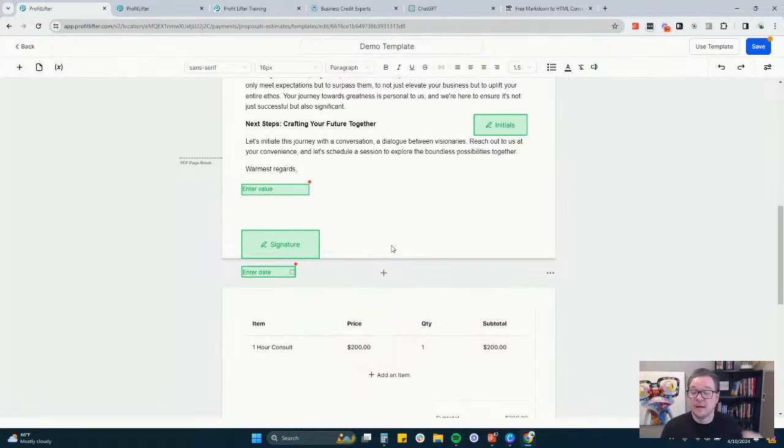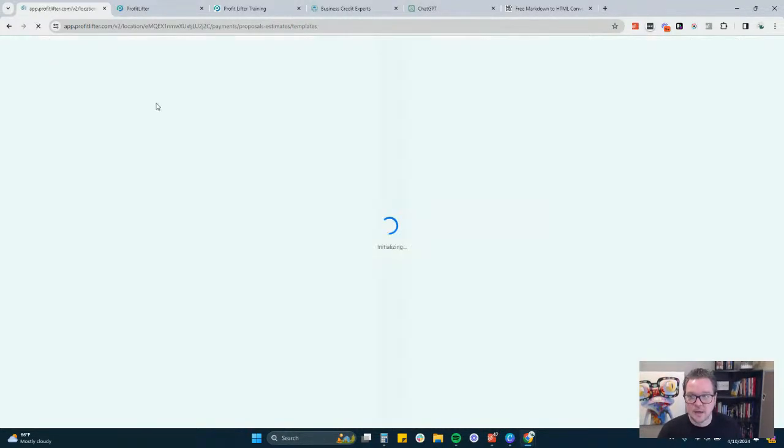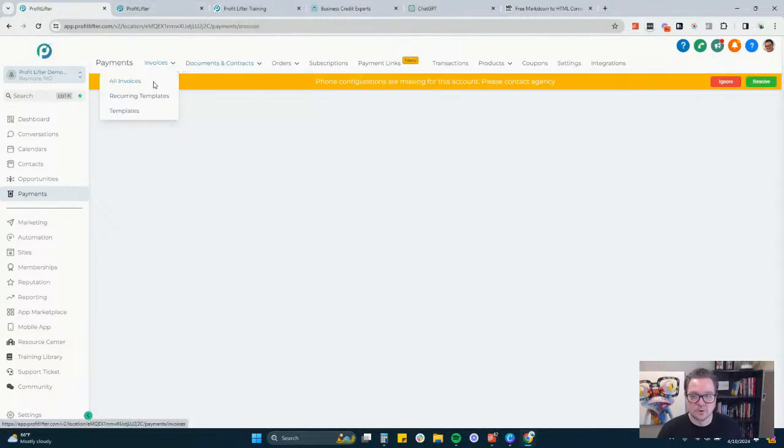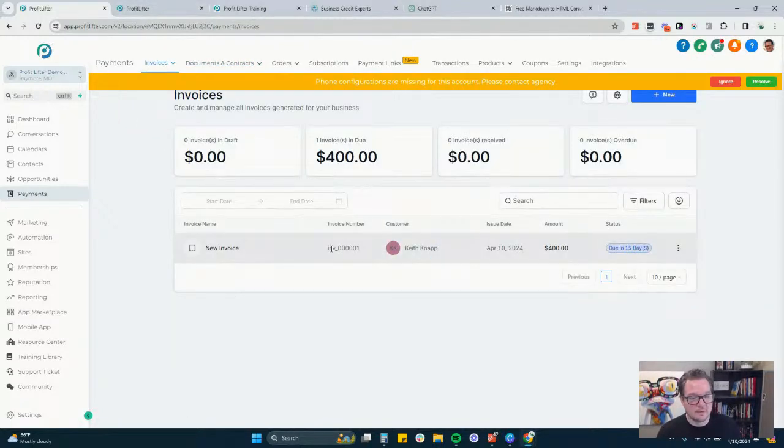So it's going to let them sign, then it's going to turn around and send them the invoice. And then you're going to be able to track all your invoices right through the CRM here, on the invoices page right here. So it'll show up under the invoices. And you can see right there, you got my invoice for $400. That's what it looks like.